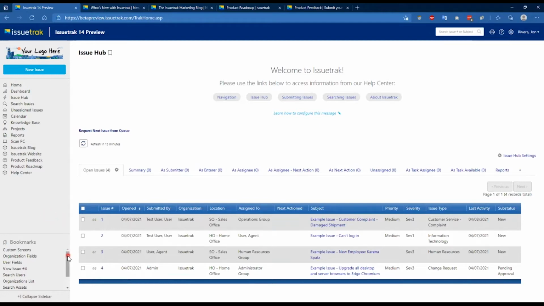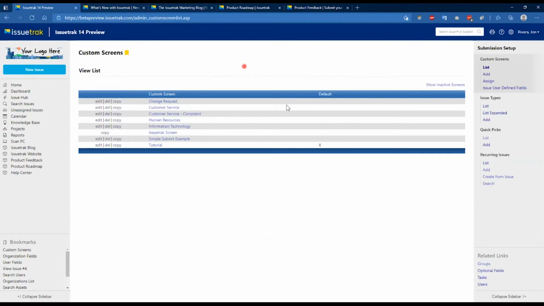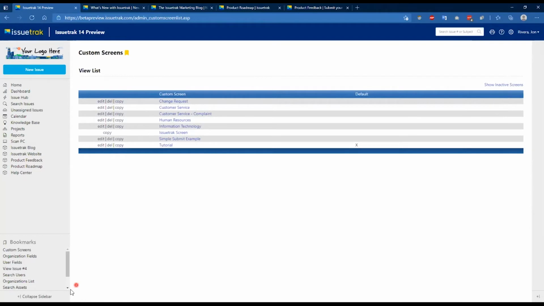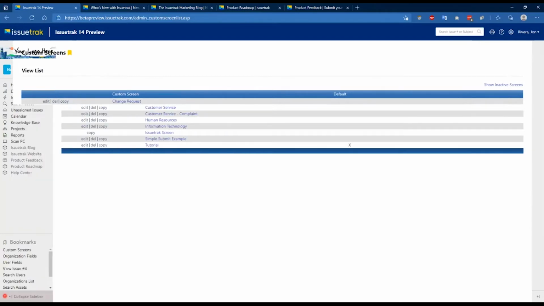It's both a visual change, something new visually, but also something new functionally. That brings a lot of capabilities to the application, and that's the idea of a context menu. So to show that off, I'm going to go ahead and click on my custom screens bookmark. You'll see that I'm taken to my list of custom screens, and over here on the right is that new context menu. So right off the bat, you can collapse this if you need to, just like the left hand bar.